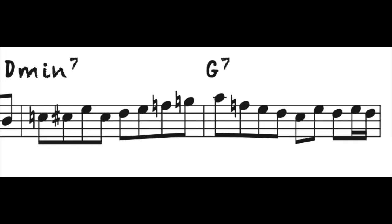Okay, I'm just going to show you some examples. So here's an example, just a simple D minor 7 to a G7, a 2/5, and you can see it happens twice. It happens from the E to the C sharp, which is enclosing the D, and it also happens the other way around, so underneath, above, the C to the E, and then targeting the D. Okay, so there's a good example of a couple of enclosures in one phrase.